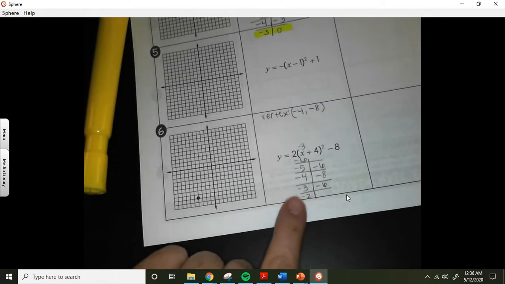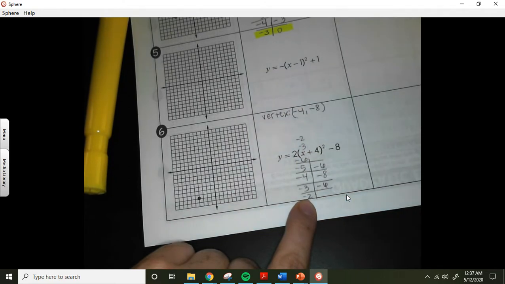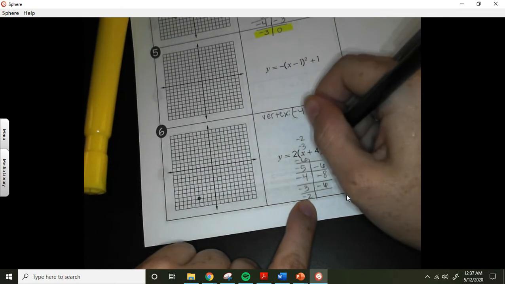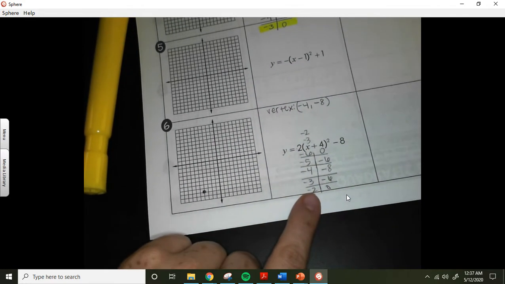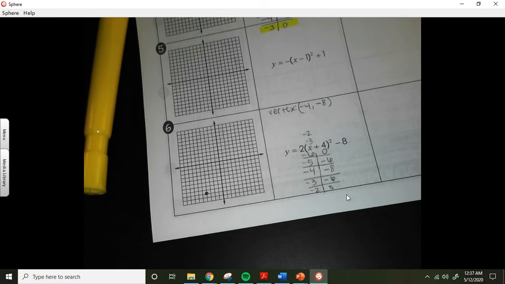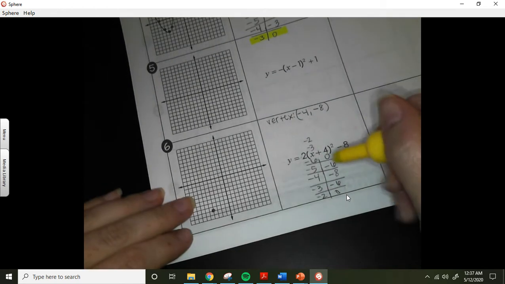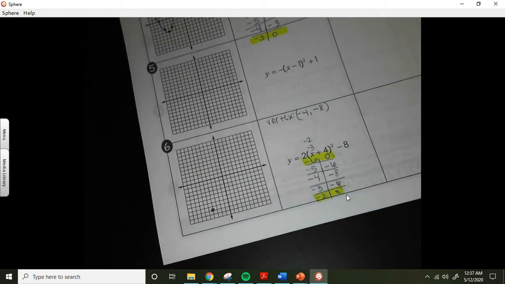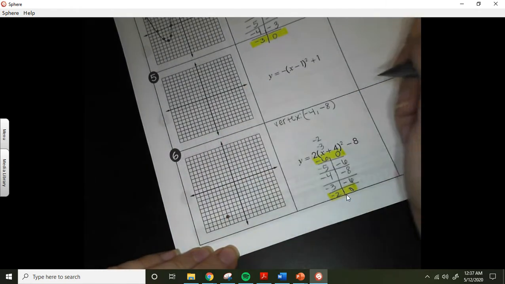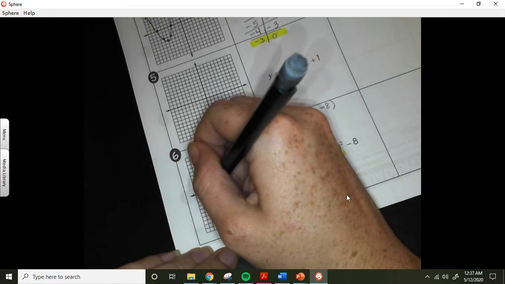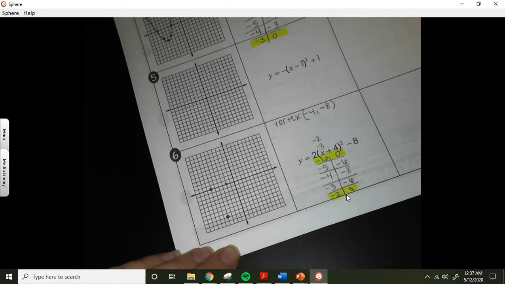Mental math. Flex it. Okay, negative 2. We plug in negative 2. Negative 2 plus 4 is 2. 2 squared is 4. 4 times 2 is 8. 8 minus 8 is 0. Quick, didn't even take a minute, guys. It might take you a little longer than that, but still nothing too crazy. So we know our zeros. Once again, we just found them. So negative 6, 0. This was negative 4. So 5, 6. And negative 2, 0. We've got negative 3, negative 6.